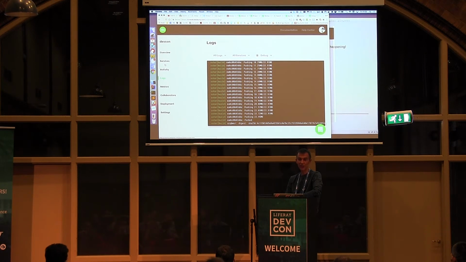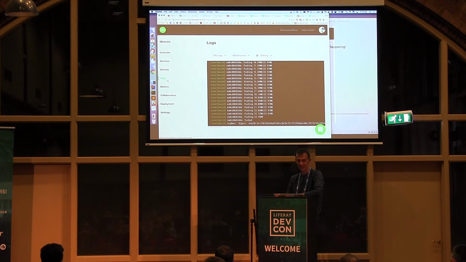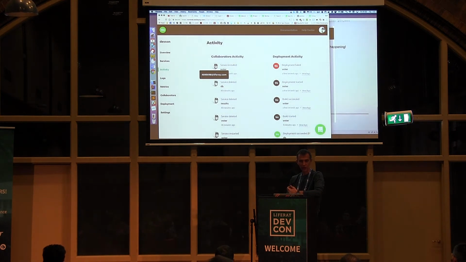So for each microservice, you can see on the left side what you have. You have activities, which means you can see what's going on, not only by you, but all collaborators that you have. I'm talking just not to have an awkward silence while this is working. Activities to see what's going on: collaborator activity, but also your deployment activity.